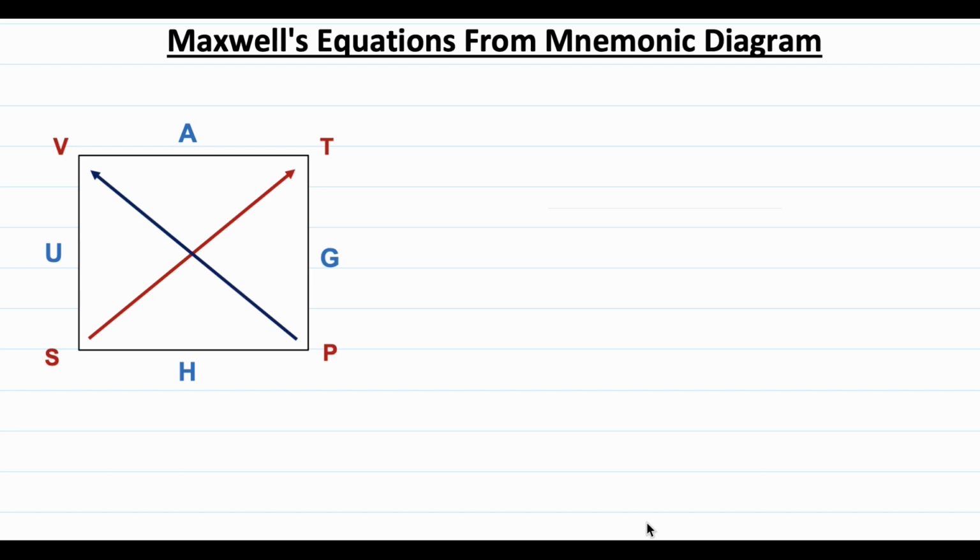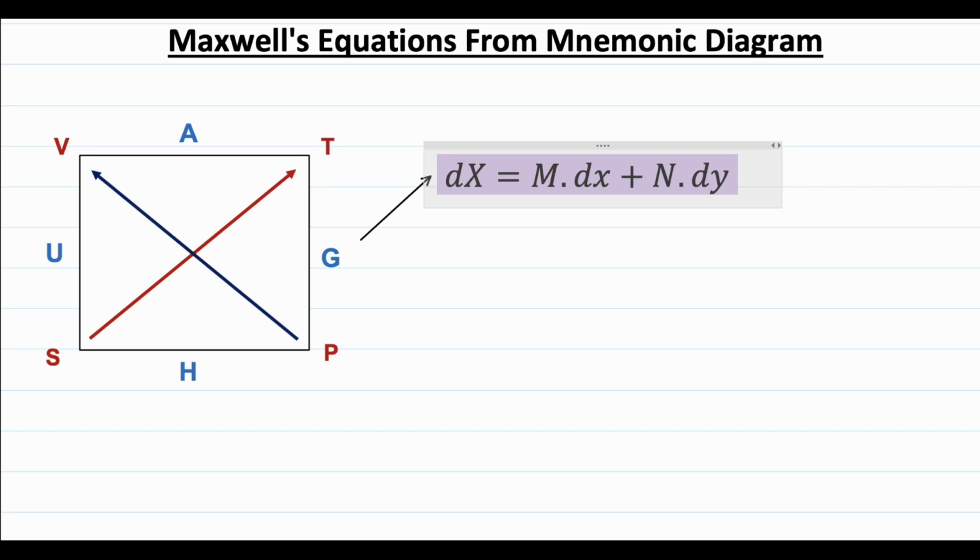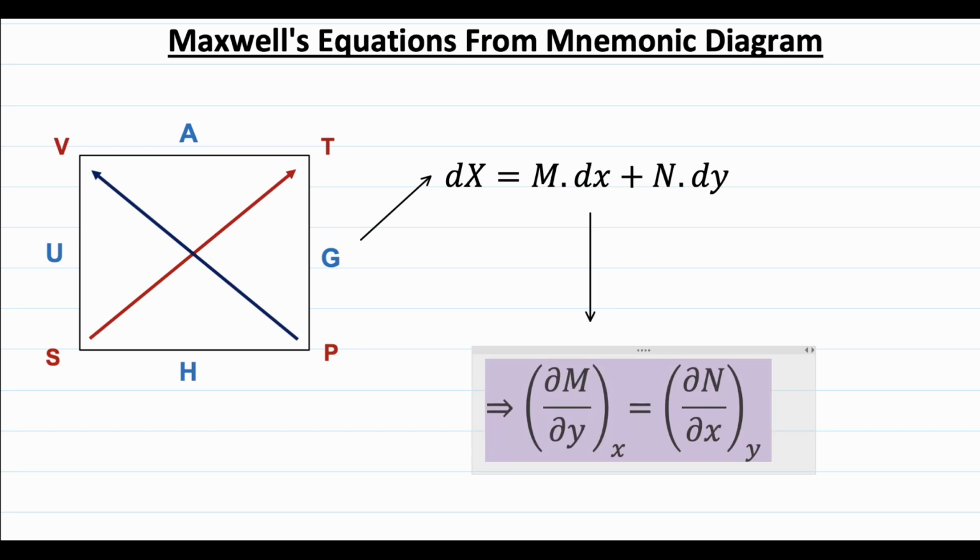We are going to see how to derive Maxwell's equations from the mnemonic diagram. This is a mnemonic diagram, so we'll go into the details of the diagram later. Before that, we'll see the steps involved in deriving Maxwell's equations from the mnemonic diagram. The first step is to write down total differentials from the diagram, and from the total differentials, applying the exact differential rule, we'll be able to find Maxwell's equations.